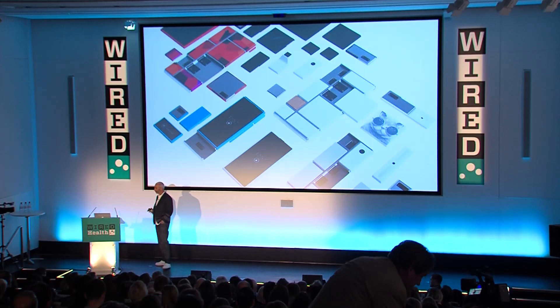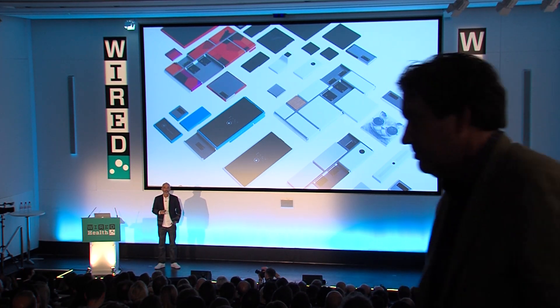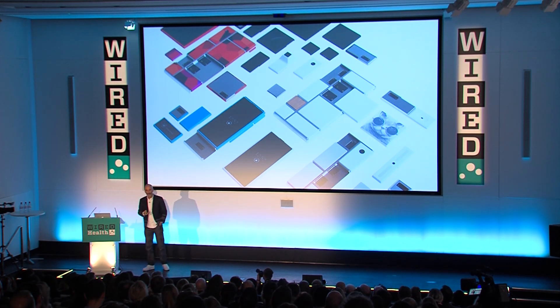Nowadays, I'm getting closer and closer to dealing with medical technology or technology that is nearly medical. Part of the story of what I'm doing is to create architectures of bits of technology that somehow — not always logically or easily — have been put together. In this case, this is an image of Project Aura, which is a modular phone developed by Google. But the important thing here is not necessarily the story of the project or the endeavor to change the structure of mobile phones.